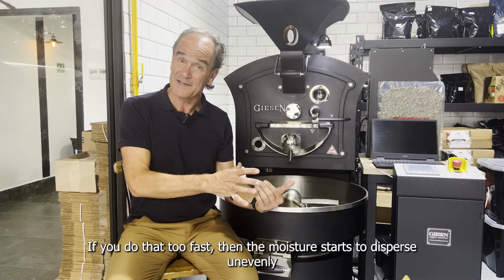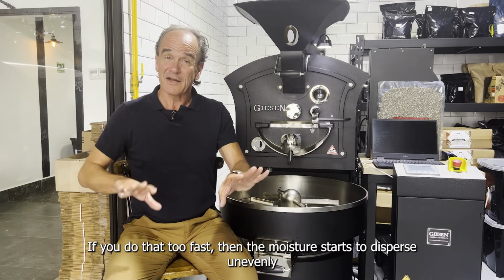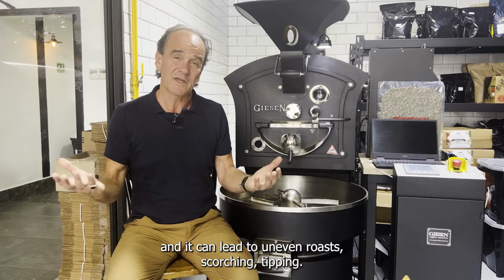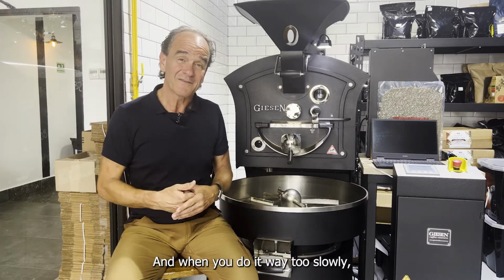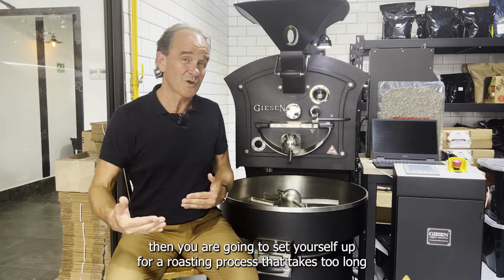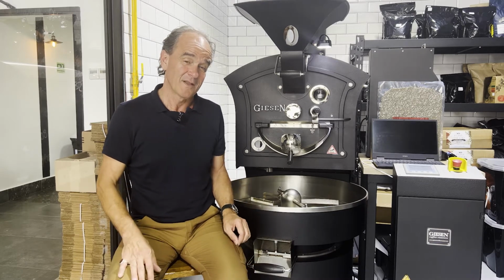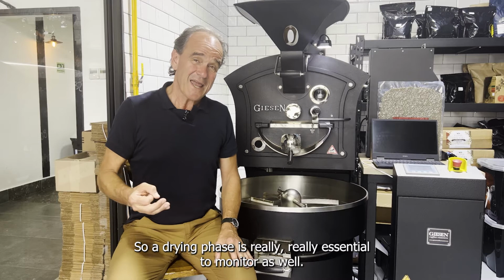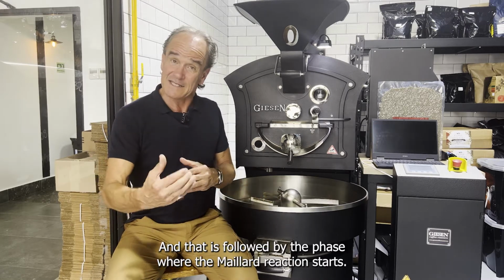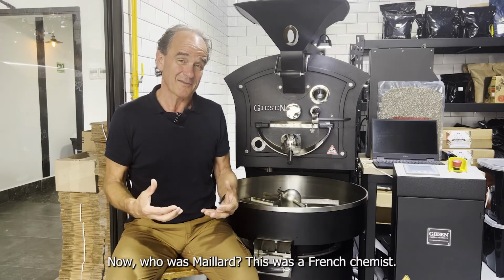If you do that too fast, then the moisture starts to disperse unevenly, and it can lead to uneven roast, scorching, tipping, and when you do it way too slowly, then you are going to set yourself up for a roasting process that takes too long, which can create a baking effect and so on. So a drying phase is really essential to monitor as well, and that is followed by the phase where the Maillard reactions start. Now, who was Maillard?